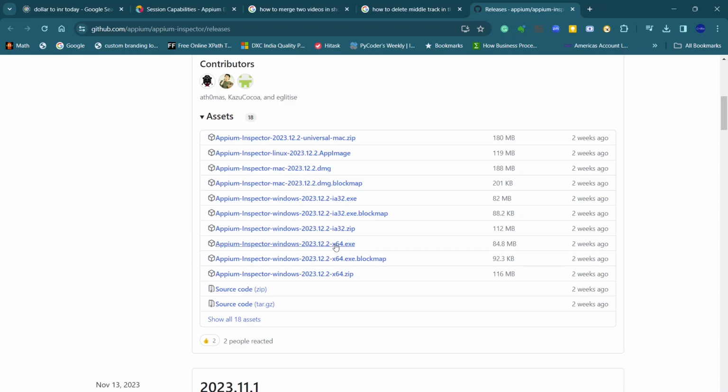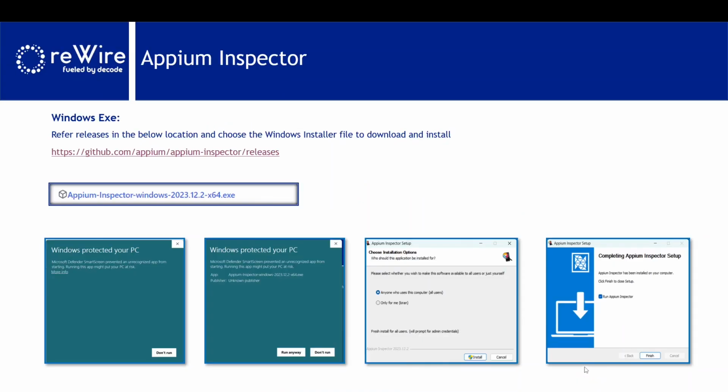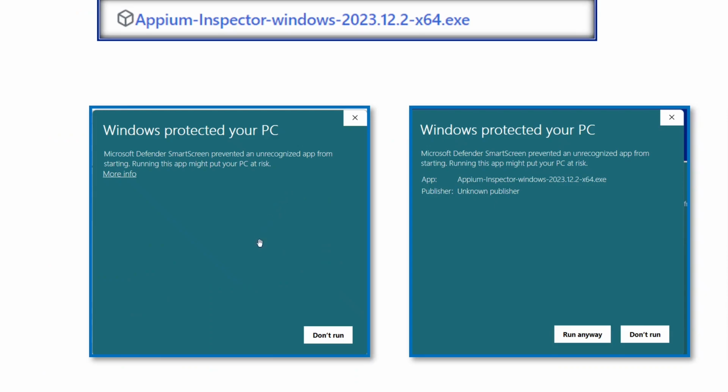Once you install it, in my system it is already installed, and you can see the icon over here. I just wanted to highlight two things. If you are trying to install, by default the install screen will come up and you might be surprised how to install.